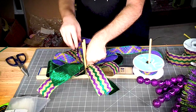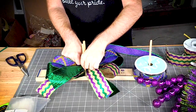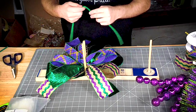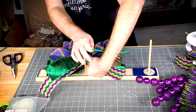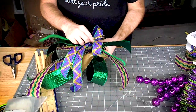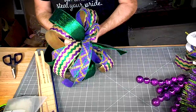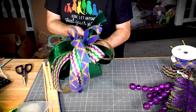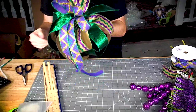So just one loop. Here's our pipe cleaner. All right, slide it off. Place it right in the center. All right, we're gonna pull it nice and tight and give it a twist. All right. Now we've got a nice little Mardi Gras bow.